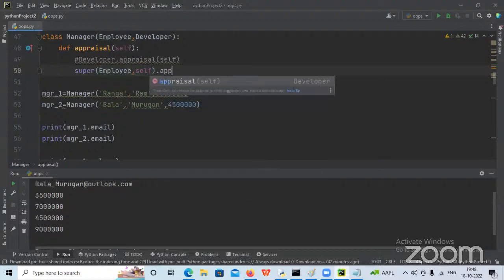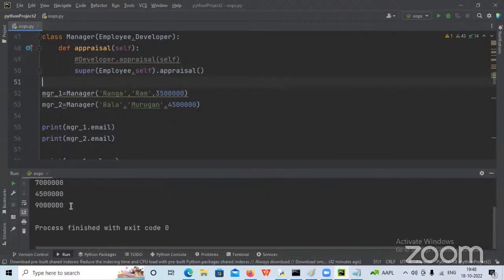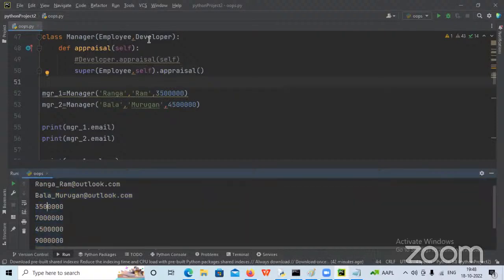You call that appraisal method. This way also you can get the method present in the next parent class to be executed. Either you can directly call it, or you can pass the first parent in super. Super would normally find the first parent, but since you are passing the first parent as an argument, it will go to the next parent, which is the developer, and from that the appraisal method will be executed.